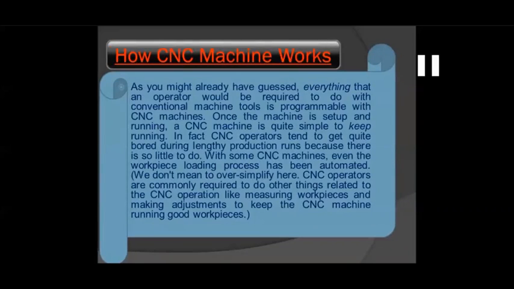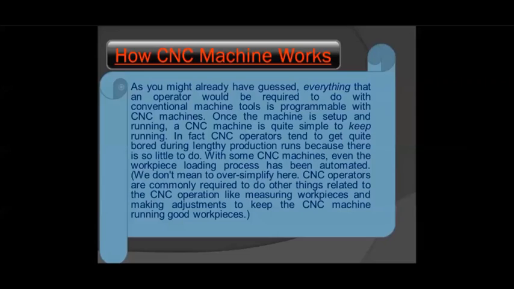How does a CNC machine work? As you might already have guessed, everything that an operator would be required to do with conventional machine tools is programmable with CNC machines. Once the machine is set up and running, a CNC machine is quite simple to keep running.